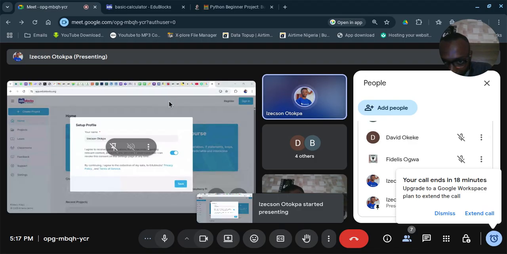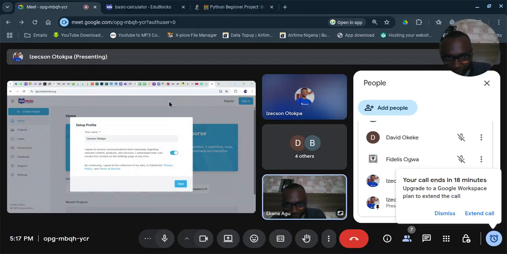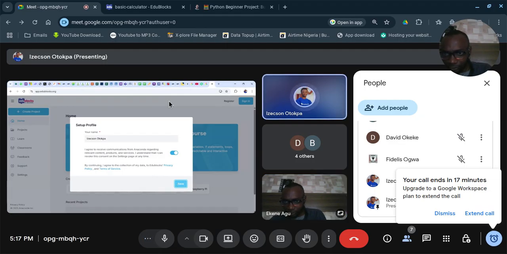Okay, click save. It's not going forward. I wouldn't say it's not responding exactly, but I still used a different browser, Brave, and it's still stuck the same way.